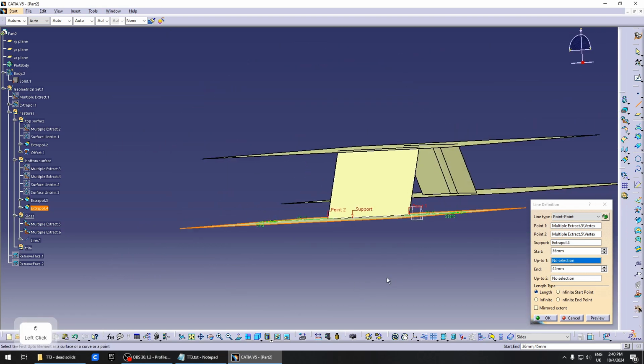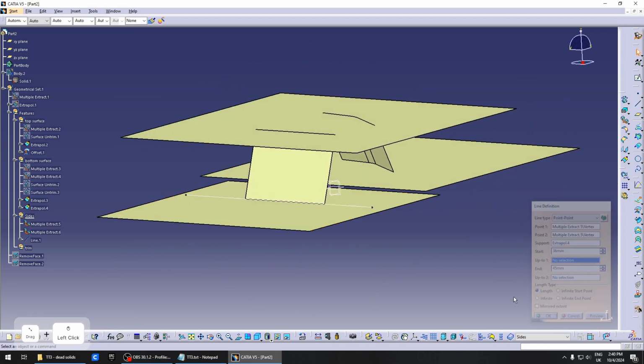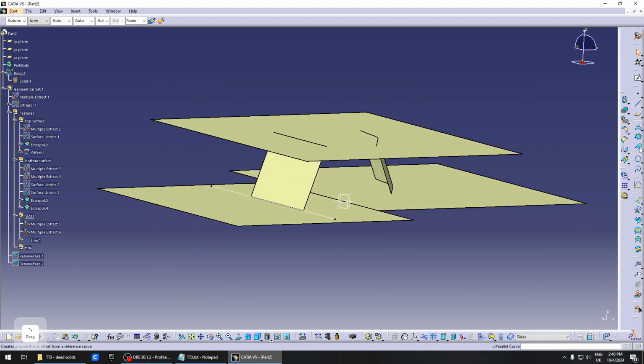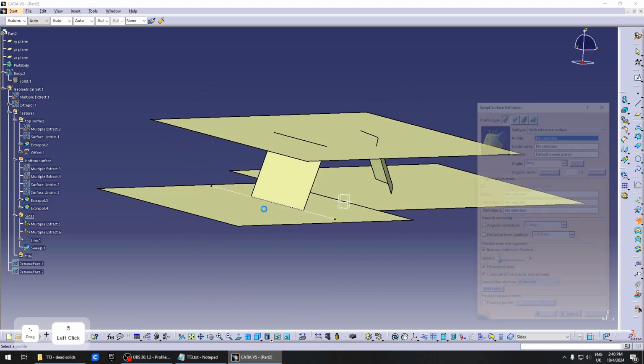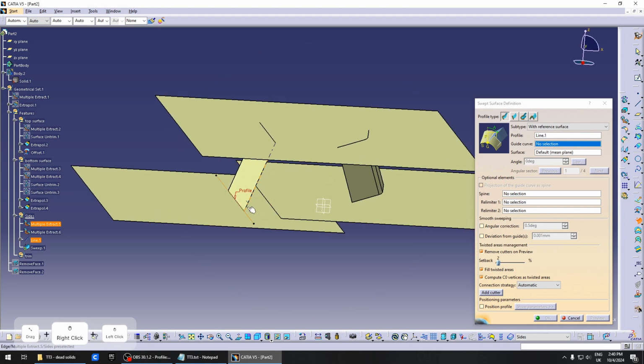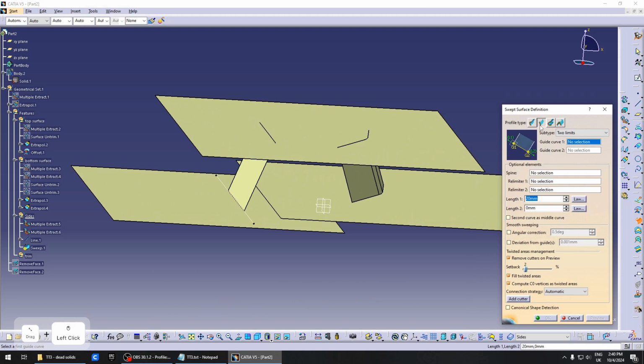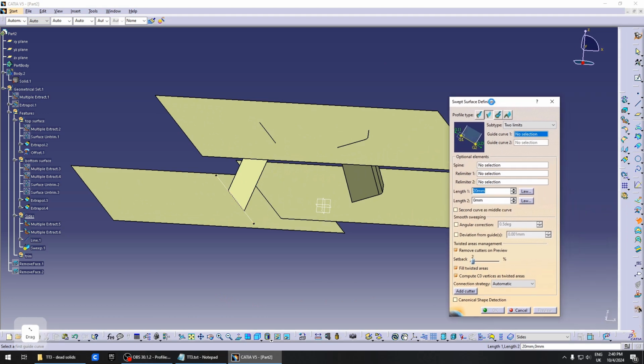You select this base surface as the support, and then you do a sweep. You select the line sweep with the draft direction.